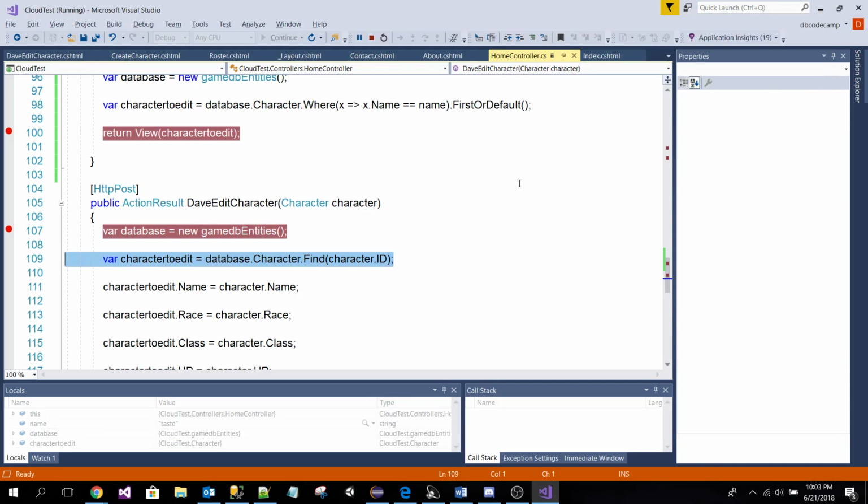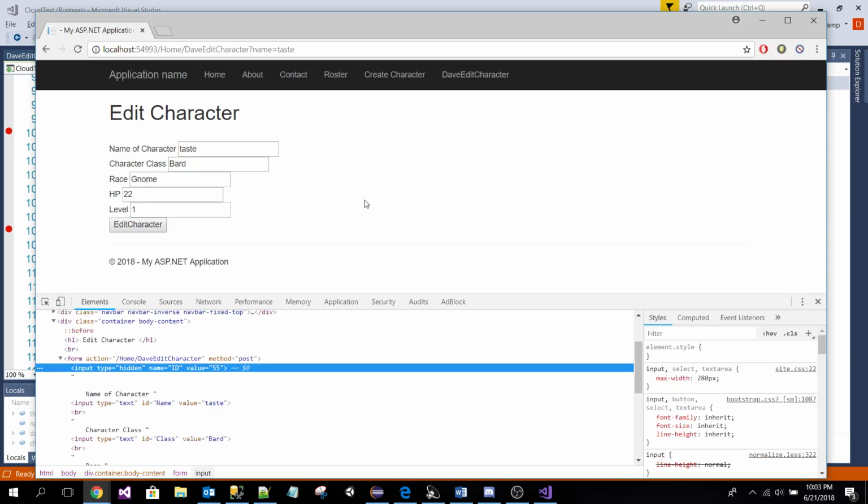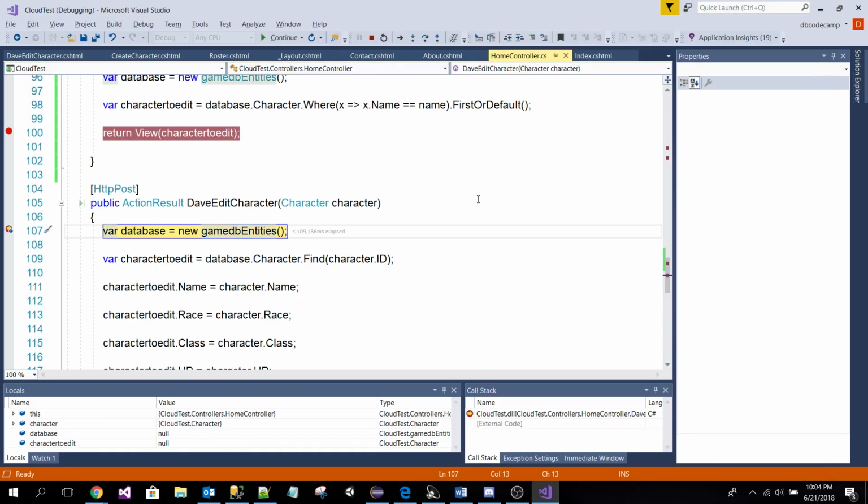I'm gonna hit this right here, and then let's continue. And here I go. Well, let's update it. So, let's give him 111 and let's make him level 4. I could still use these, which is fine, but I'll just leave it like that for now. Okay, I'm gonna edit character and flip. So, okay, so we are here. We made it to this place where we're supposed to go.